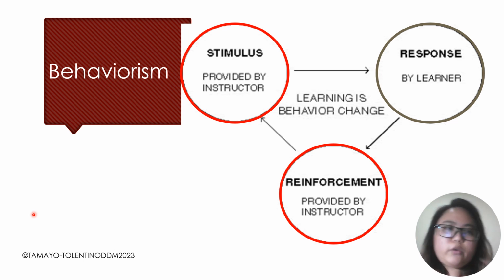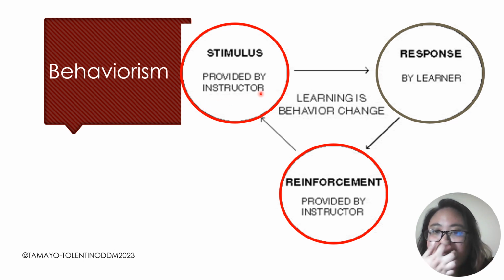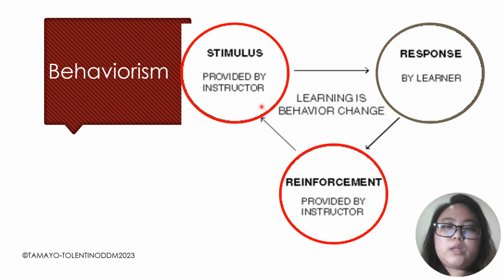These are further supported by behavioral learning theories. Similar with information processing theory, learning starts from an external stimulus. Here in this framework, it is emphasized that the stimulus is provided by the instructor. The stimulus will generate a response from the learner, and then feedback to the response is provided again by the instructor, which in turn will serve as another stimulus.